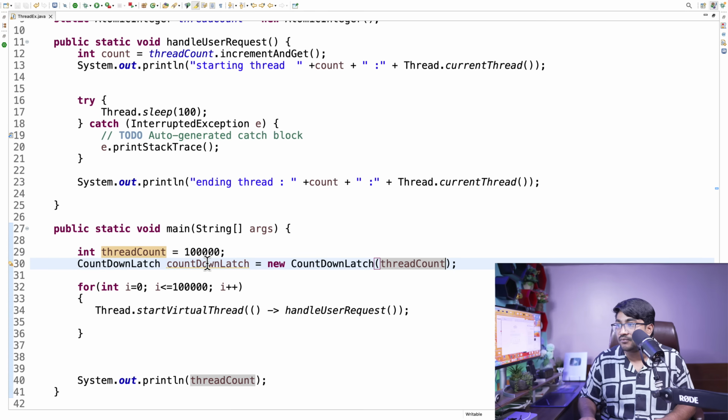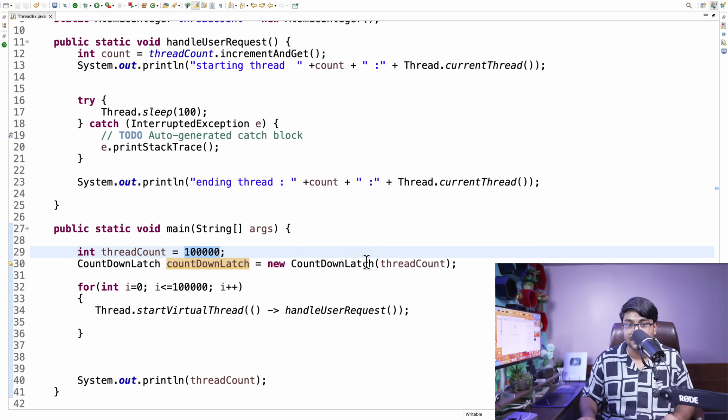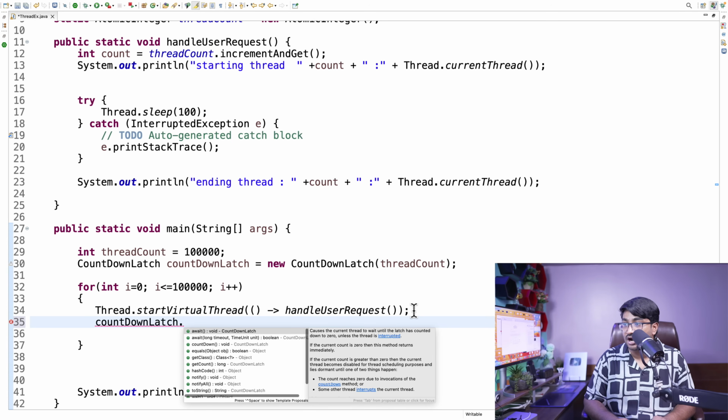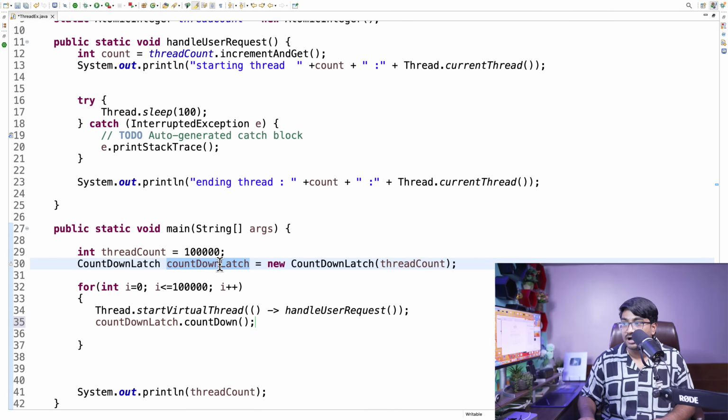Now what I'm going to do each time: I have a latch right now, which is initialized to 1 lakh, right? So each time a thread starts and completes its work, I'm going to do threadCountdownLatch.countDown. So it will go down by -1, then -1, then -1, and we will keep on waiting till the countdown latch is 0.